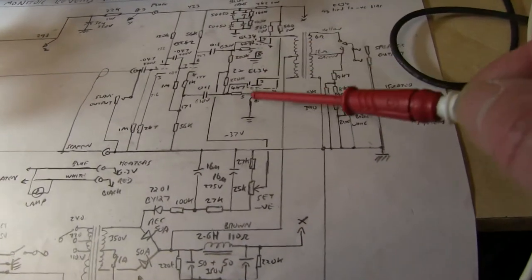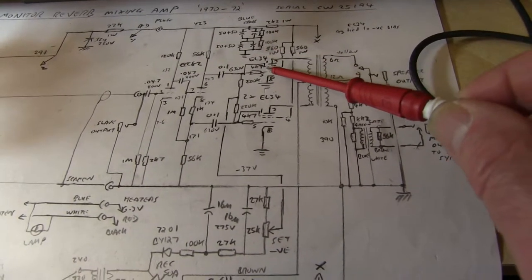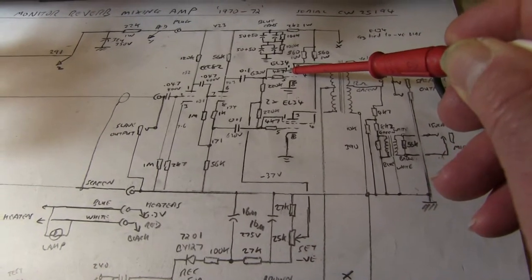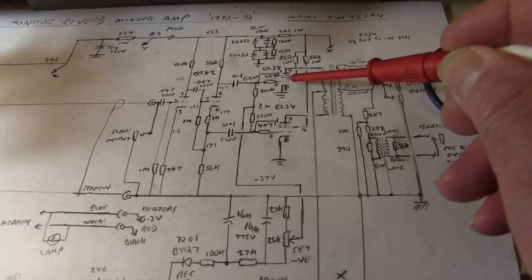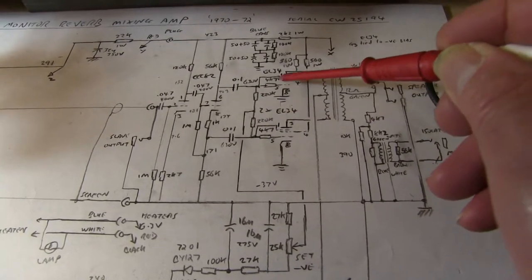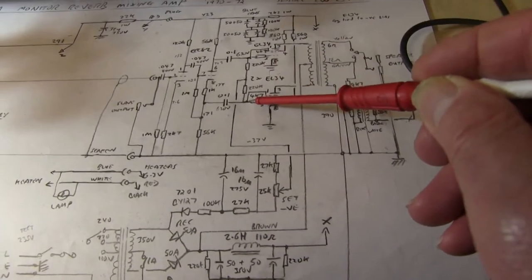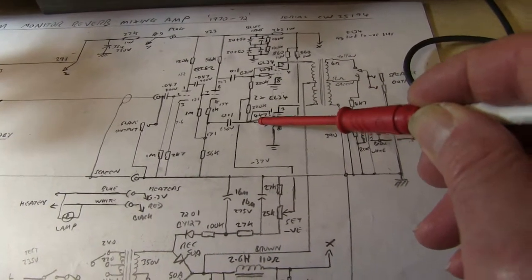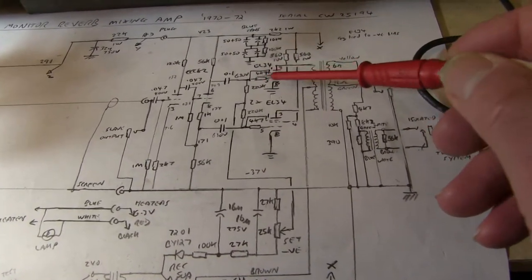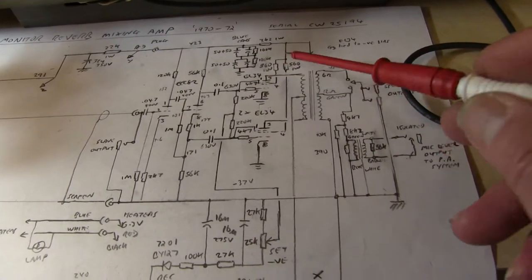into the EL34s, which are connected unusual. You don't normally see this. The suppressor grid is normally connected to ground or bias. This one is actually connected to bias, but not actually the bias point there. It connects to the signal and bias point there on each valve. There's a big debate about whether that's worth doing or not. I don't know, it was obviously probably in the Mullard paper somewhere, they just copied it.